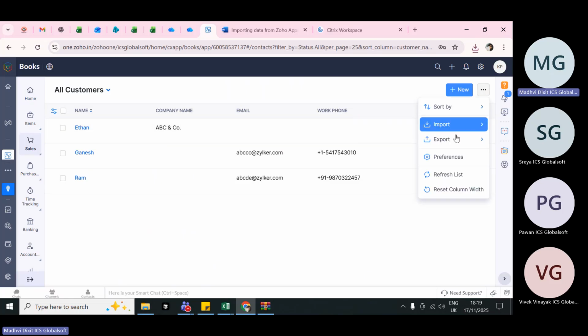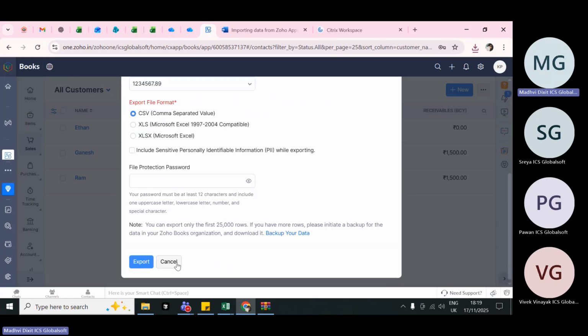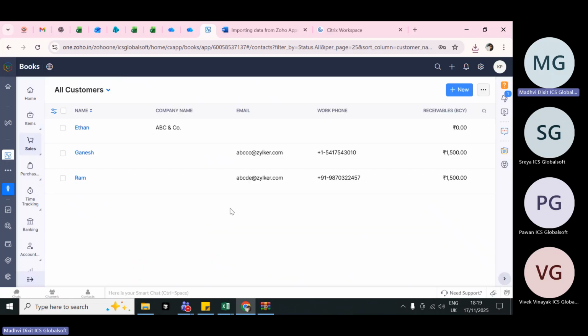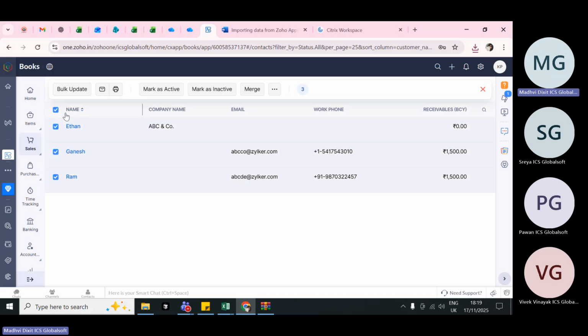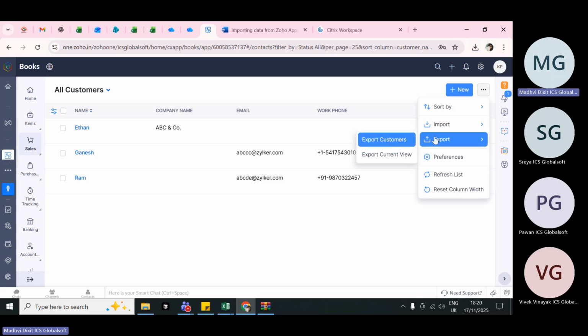In the same way we have the export part, where you can export the customer. This is the view. So I think the export and import options you can easily see in the particular report or module. Whatever list view we have, you can select and import. Somewhere we have the option to select and import only that record. Mostly we have this export option, so you can export as per whatever option is available, and you can import it.